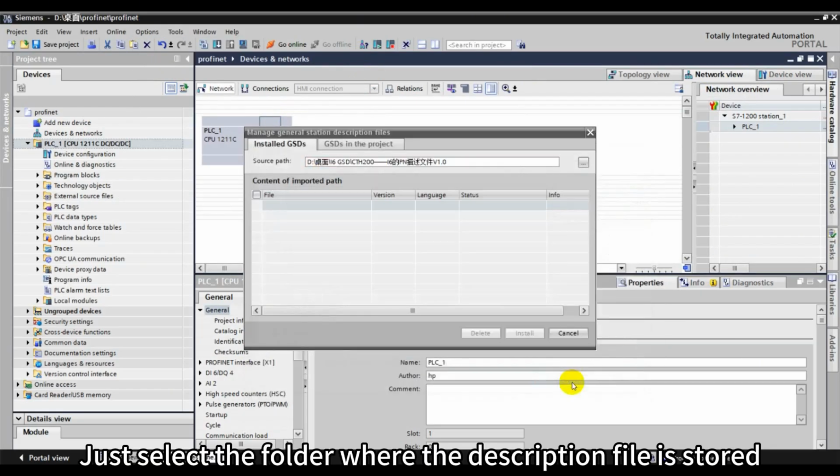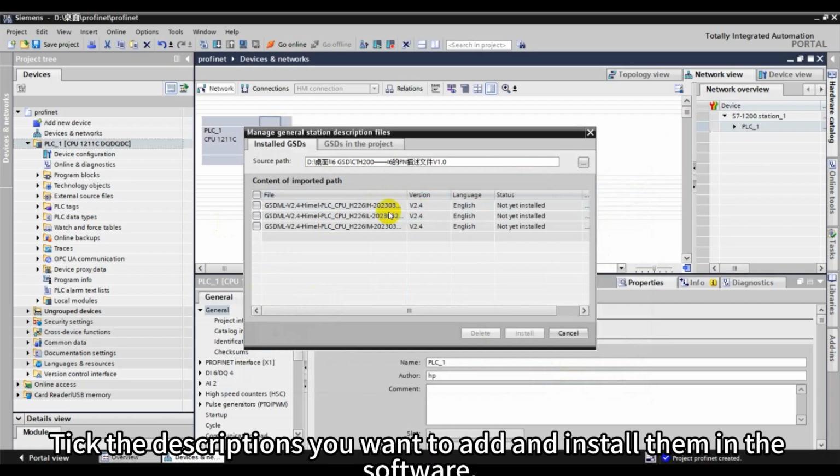Just select the folder where the description file is stored. Tick the descriptions you want to add and install them in the software.